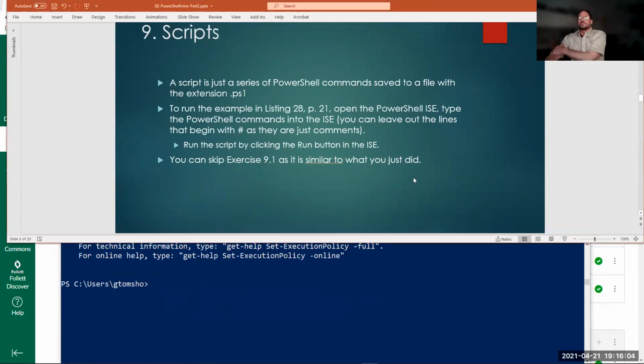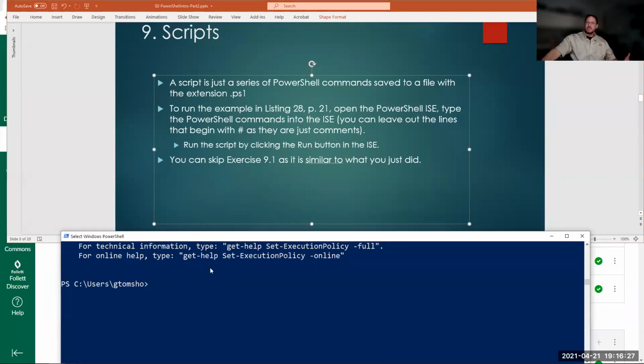Okay, so I'm going to let you do this little bit if you want to experiment with using scripts. You can type the stuff in listing 28 into the ISE, save it, and then run the script by clicking the run button. If it gives you an error, it's probably because you need to do the Set-ExecutionPolicy Bypass.